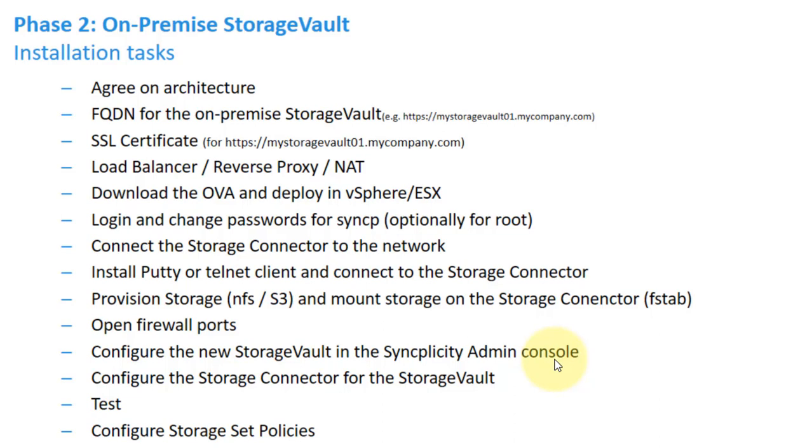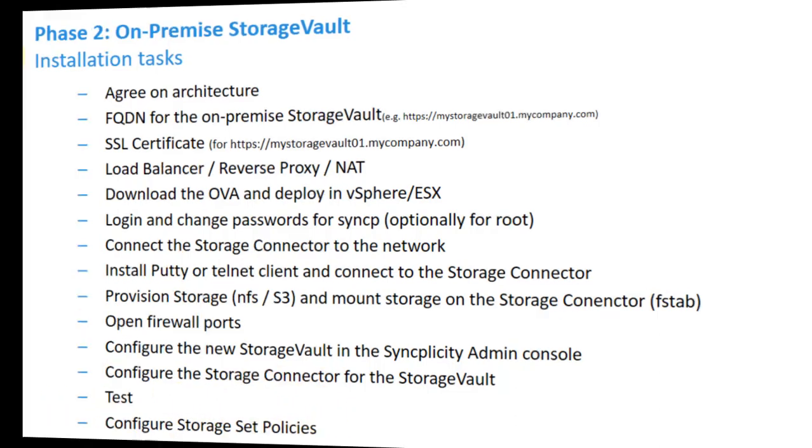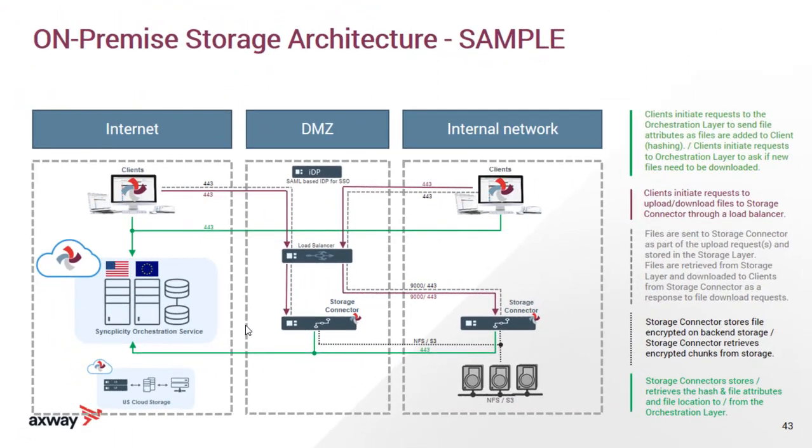That will give you an access key. And finally, we're going to configure the storage connector for this storage vault by entering the access key in the storage connector, and also connect the storage connector to the storage. When that is done, we're going to test it, and we're going to configure storage policies so that the new storage vault will be used in your environment. Okay, let's go.